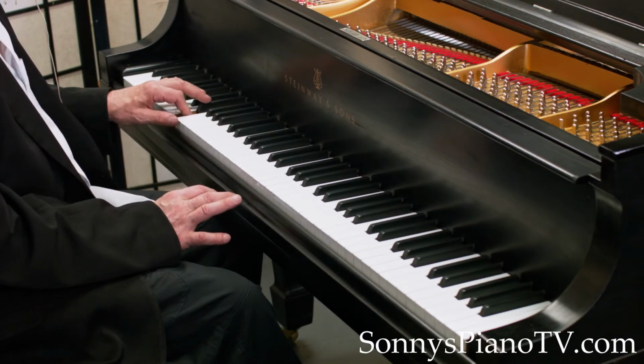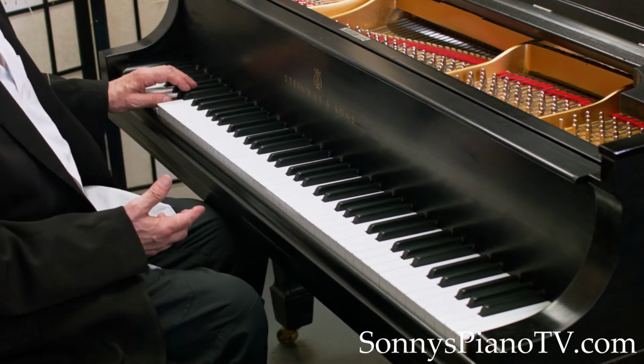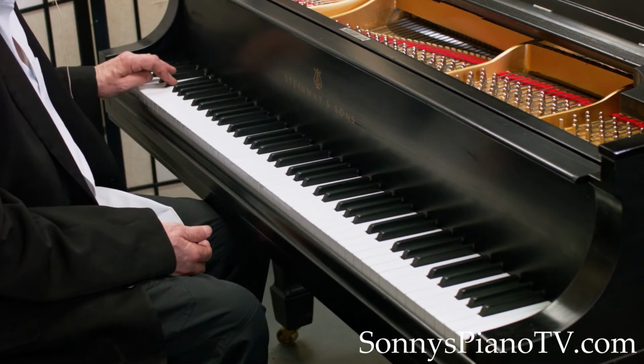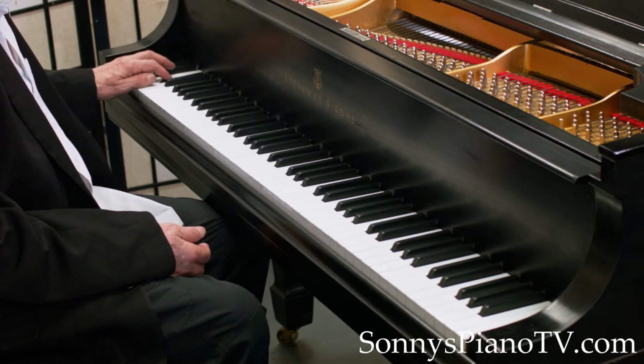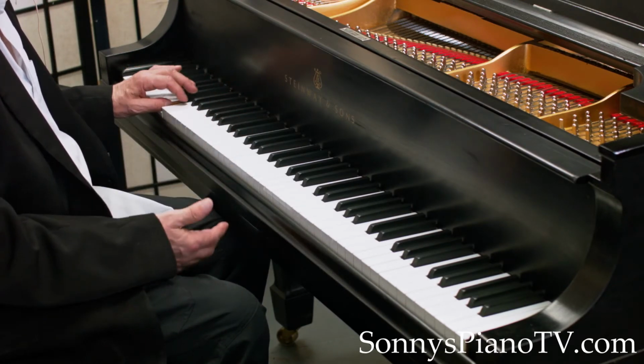Strong older Model L's, 5'10.5" long. A lot of piano here. It's like new. New finish.